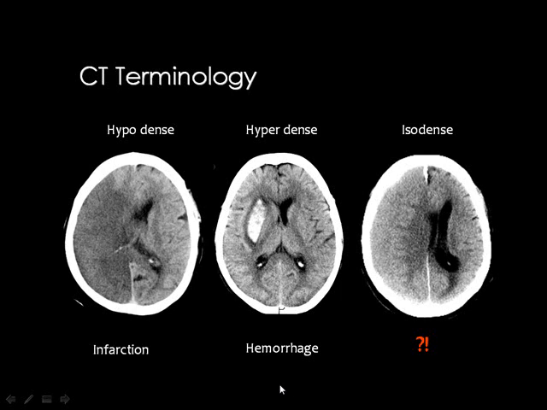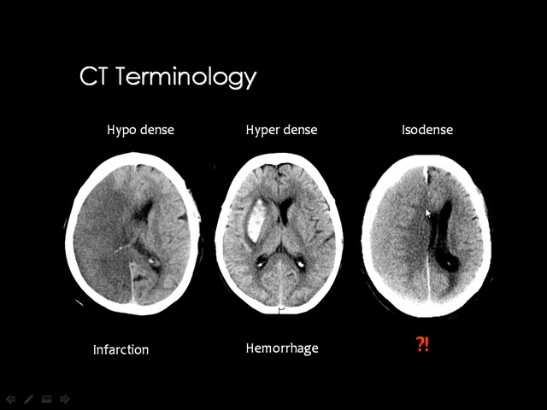What do we mean by hypodense lesion? It is a lesion that is less dense compared to the normal brain parenchyma. And let us say that this lesion is black compared to the normal tissue of the brain. And this is what we call hypodense lesion. Hyperdense lesion is a lesion that is more dense than the normal brain parenchyma, and it will appear bright, as you can see this. An isodense lesion is exactly similar to the brain.